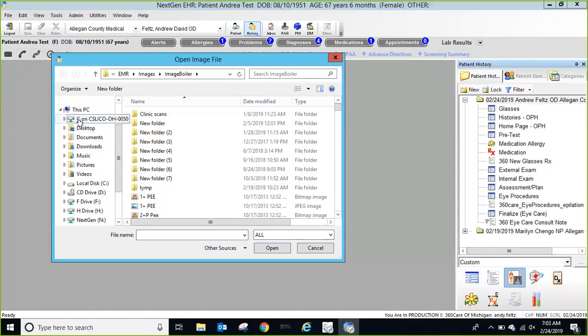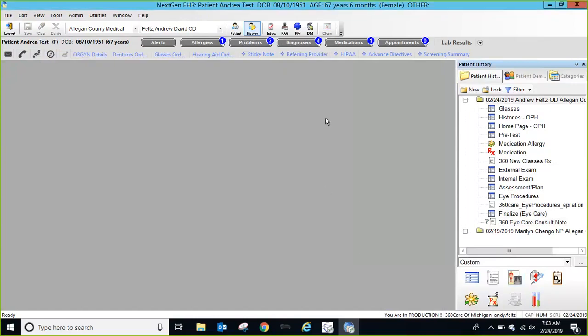That D drive would be where your photos are located. And they simply open up as a tab here. You close them, it asks to save them, and then this little icon will show up with the right eye and with left eye. Do it for each photo you want to load. Then it's easily accessible in the future if you want to view them.